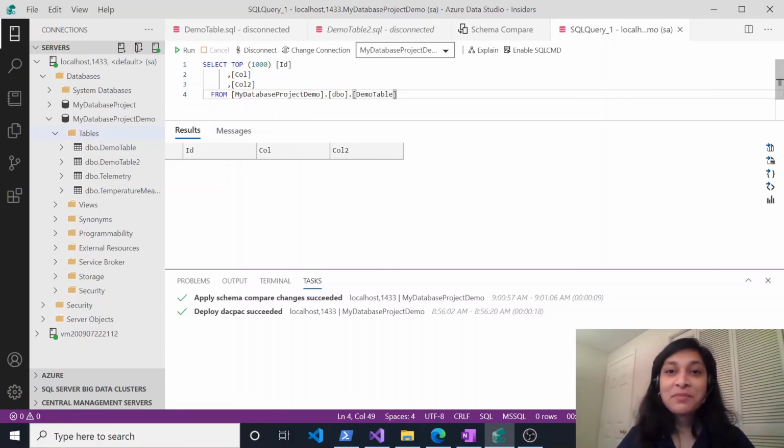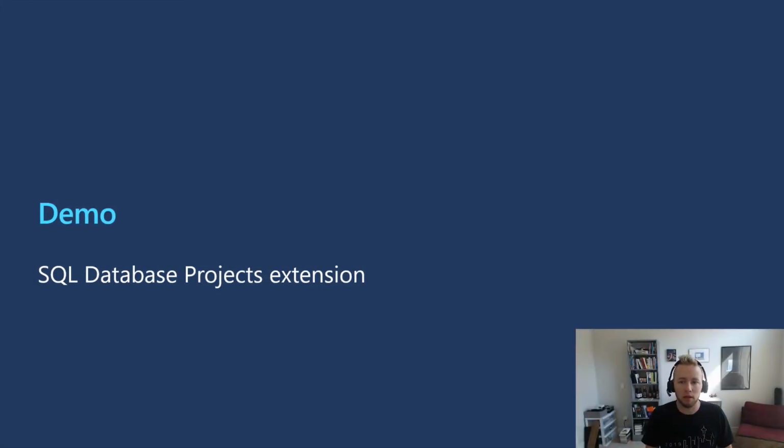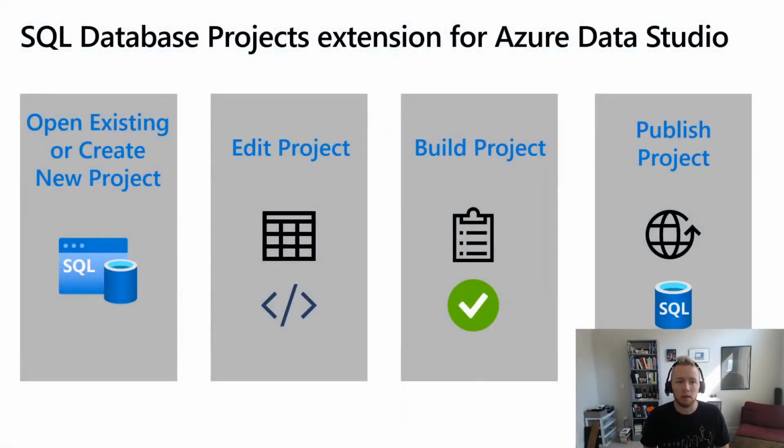So now that we have completed the life cycle of a project, let's get back to Drew. Thanks, Udeesha. In that demo, we saw how the SQL Database Projects extension can be used to take an existing SQL project from SSDT, then editing that project using T-SQL, for example, to create a table, and then finally to build and publish the project and deploy it against a server. In that instance, we were looking at an Azure SQL Edge instance.